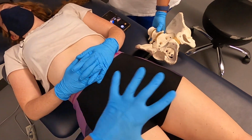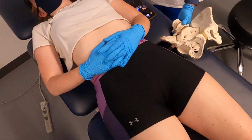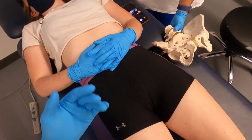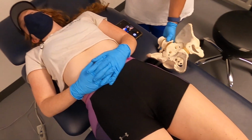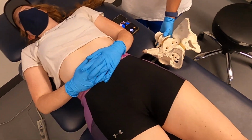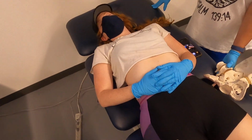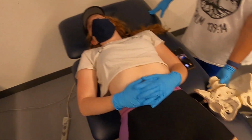And I did forget to mention, for all these palpations, we are over the skin. So if they have spandex, that'd be ideal, or baggy shorts, etc. But if they are wearing baggy shorts, we don't go under the baggy shorts. We're always above clothing at this point. There's really no reason for you to have to go under. So those are our major bony landmarks.